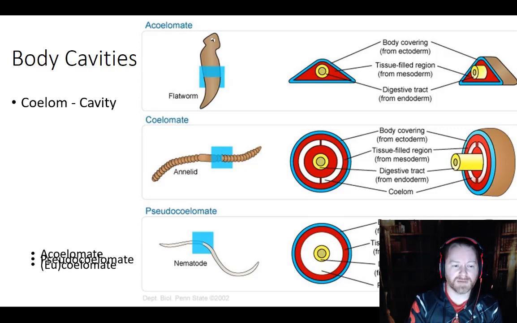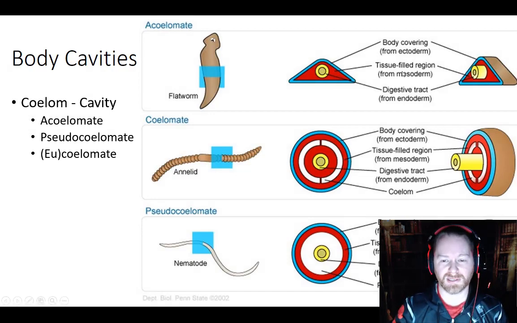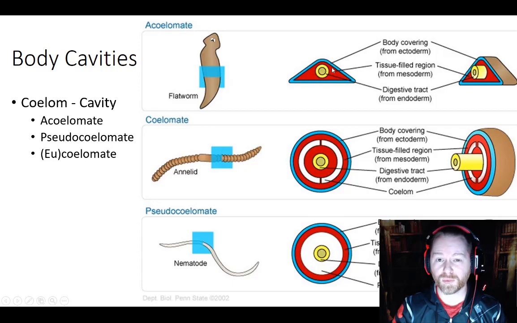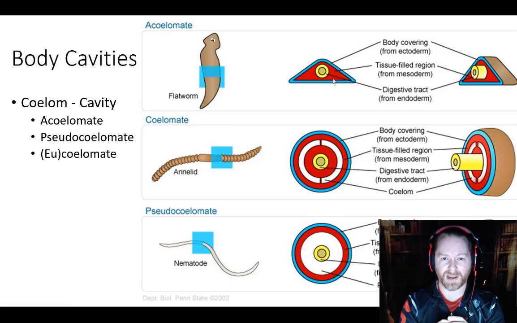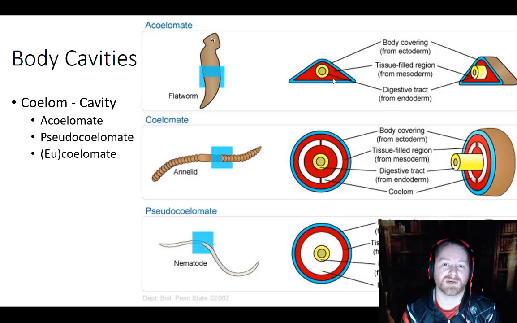So coelom means body cavity. We have the acoelomate, the pseudocoelomate, and the eucoelomate. The big difference between these is, again, with the acoelomate, there's no body cavity. There may be a tube running through it, and the tube is hollow, but there's no body cavity surrounding that tube. So think of the digestive tract in a flatworm. The organ that makes up the digestive tract is straight up against hard tissue. There's no cavity for it to be in. Think of our abdomen. Our abdomen has an organ sitting in it, and those organs can move around within that body cavity. It doesn't happen like that for an acoelomate.